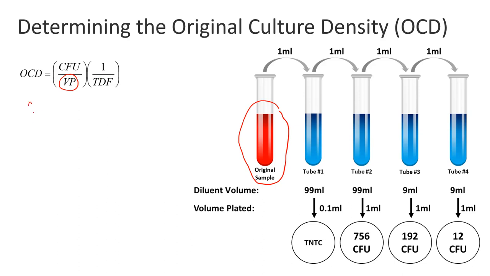The CFUs—we get that number from plates that have colonies in the range between 30 to 300 CFUs. Of these four plates, there's only one that falls within that range: this plate with 192. Remember, the plates have to have colonies in the range of 30 to 300 in order to be used to determine OCD. We can't use this plate, it's more than 300. We can't use this plate, it's less than 30. So we're going to use 192 CFUs.